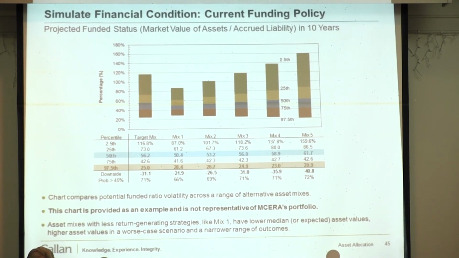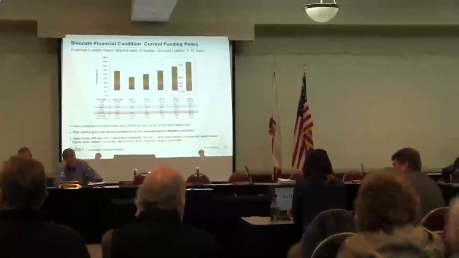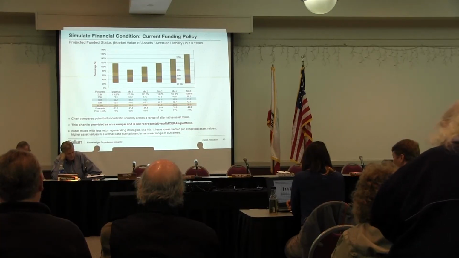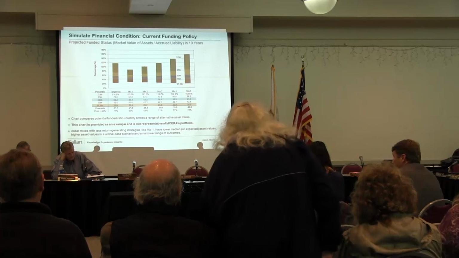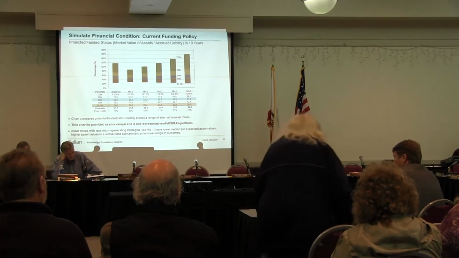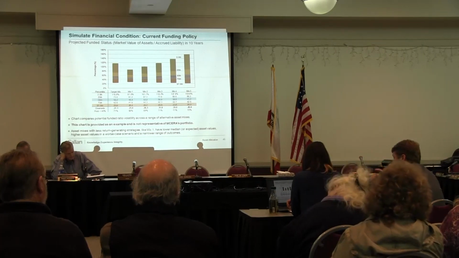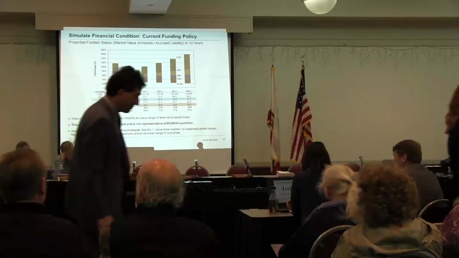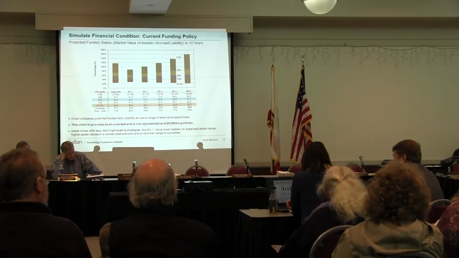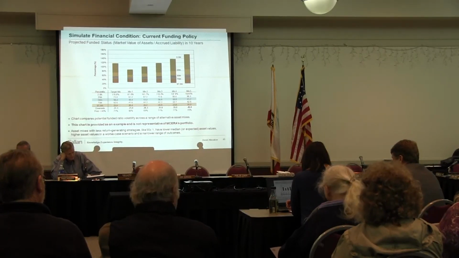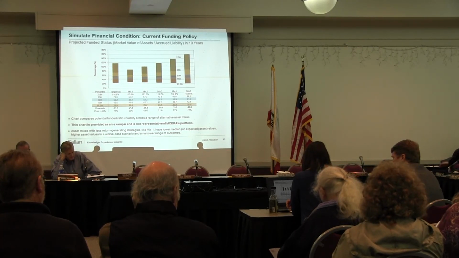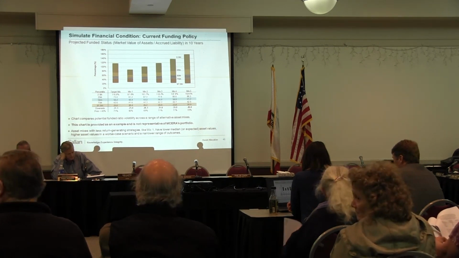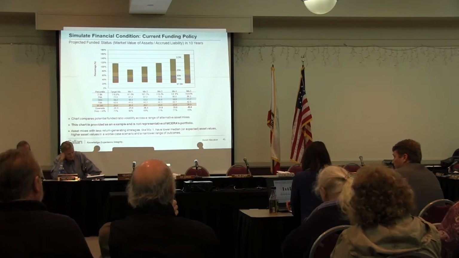Another way to look at the same information is to look at, okay, what's my expected funded status at the 50th percentile? And then what's the funded status if we have a really bad equity market and we're in a 2 standard deviation event? What's the funded status difference? So it could be, if you take on a lot of risk, the funded status difference might be up to 40 percentage points. If you take on little risk, the funded status difference might be 20 percentage points. So what's important to point out there is that there's no way you can get rid of the market risk. A conservative portfolio, you're still going to have downside risk of 20%. However, you need to make sure that the 20% is something you can live with, as well as the 40%.